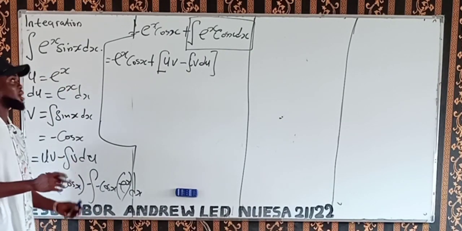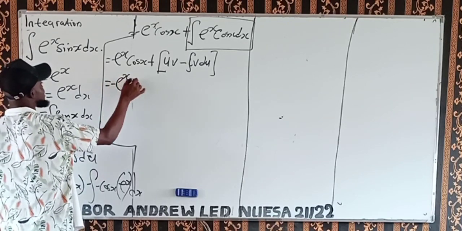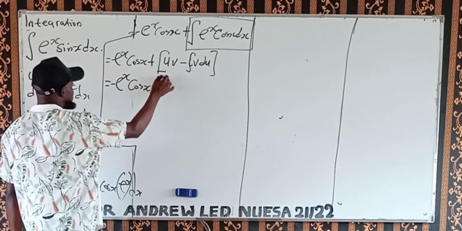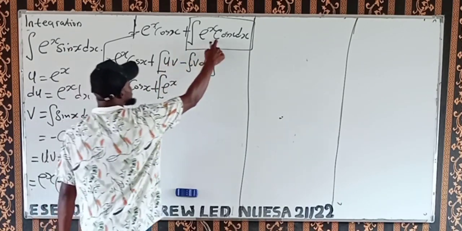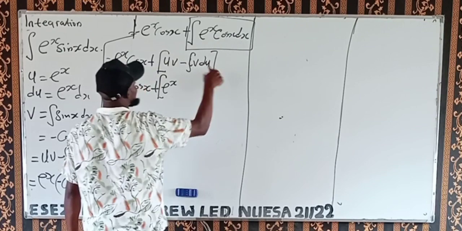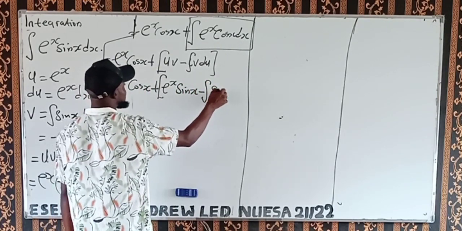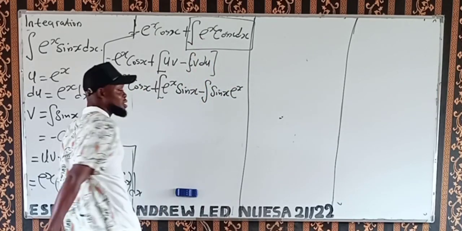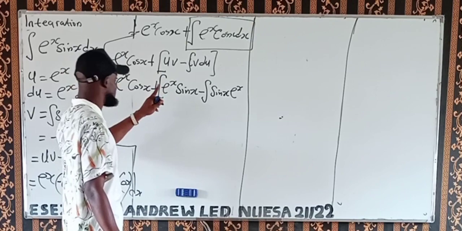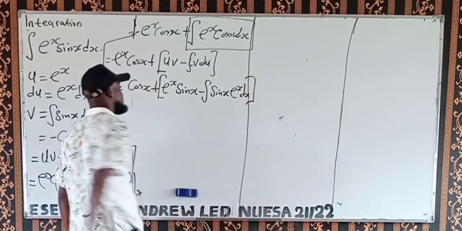So, and they are similar. To do that now, we are going to integrate e^x cos x. Now which one is u here? u is exponential x. Then v will be, we integrate this one, integrate cos x. What do you have? You have sin x minus integral sin x exponential x du. du is going to be differentiating your u. Differentiate this one, we have exponential x dx. That's what we have.